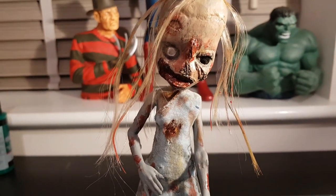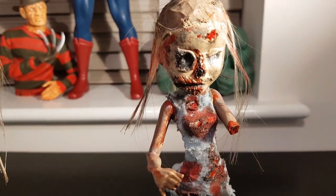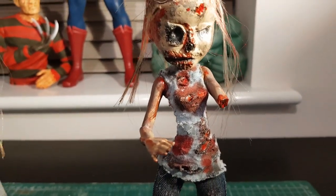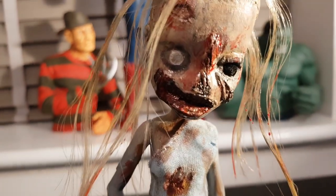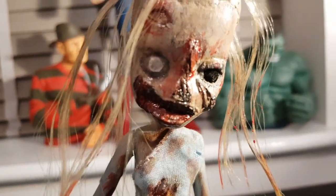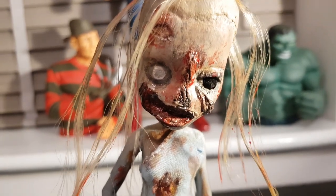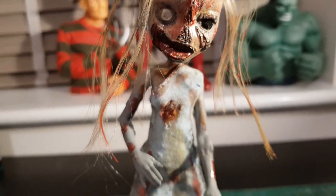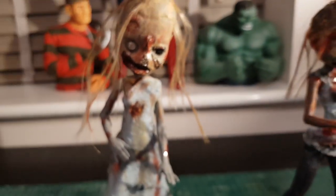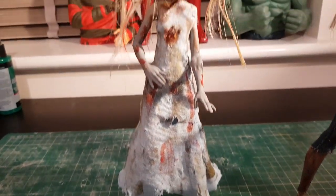and I think this one is probably my favourite. I went a bit overboard with the blood, but I do like the blood and gore on that one. I do like the eye on this one and the detailing I did. Because on this one I spent more time, and I was really, really upset when I deleted the footage. And just focus in there. But yeah, this one came out really well.